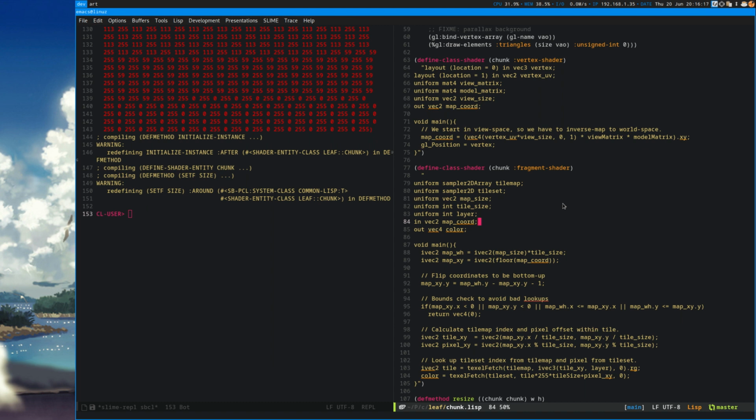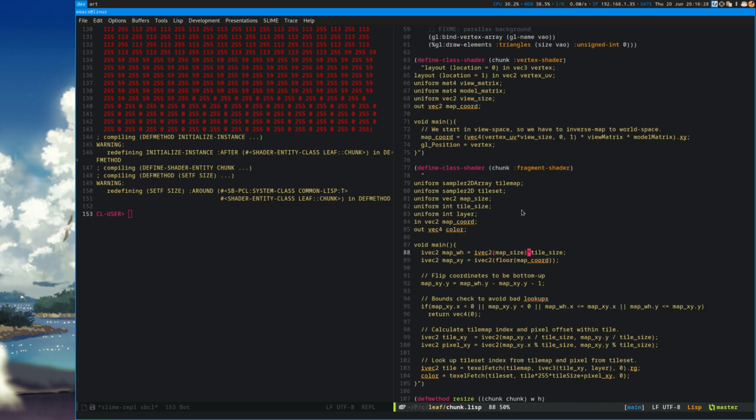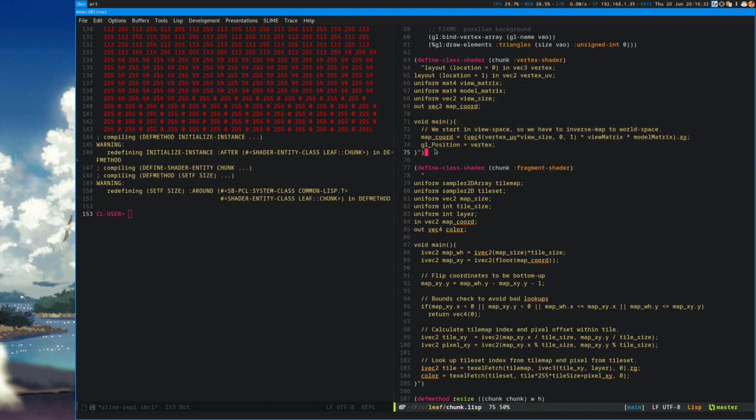No, it couldn't be. The reason it couldn't be done is because we've performed a truncation here. Let me explain this again. The vertex shader is called for each vertex that you want to draw, and values that you output, like this map coordinate, are interpolated between the vertices when each fragment in the triangle or quad is drawn.